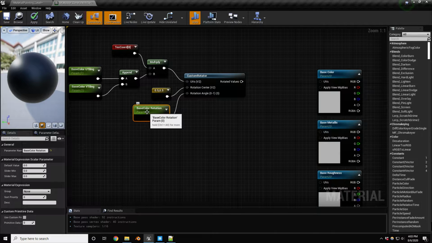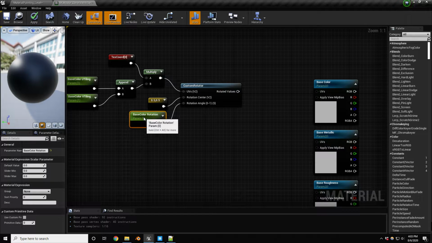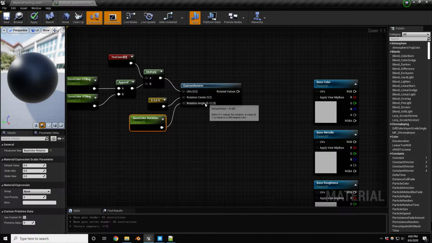But from what I've experimented with, the rotation is 0.25 seems to be 45 degrees, I believe, and 0.5 is 90 degrees. Hopefully I'm not mistaken. And then once you get to 1 is 180. This is also sometimes, as you can see, 0 through 1.